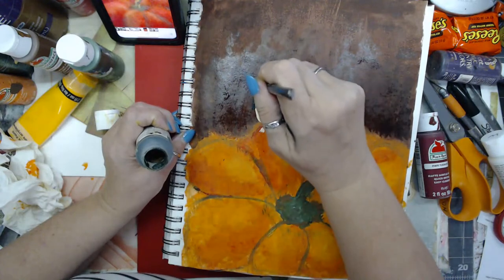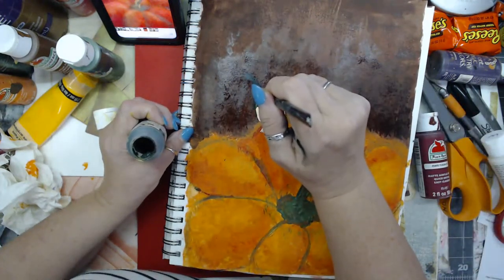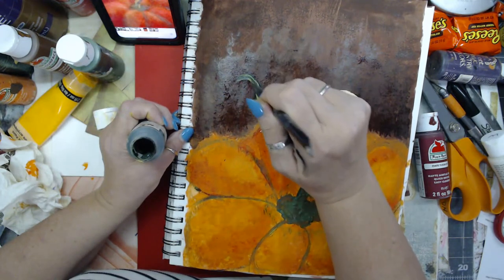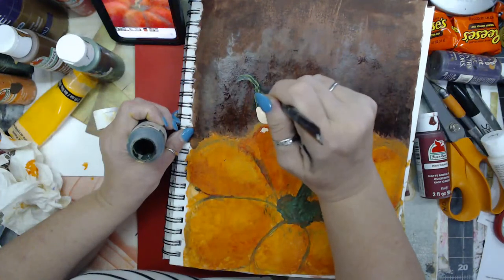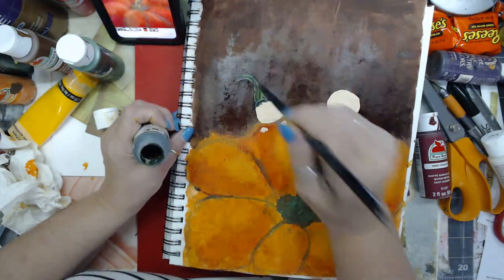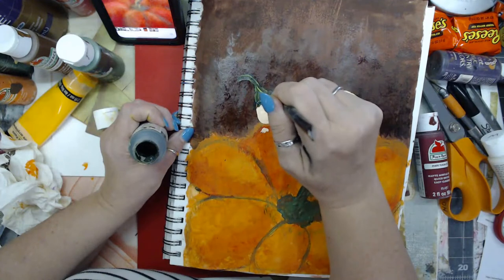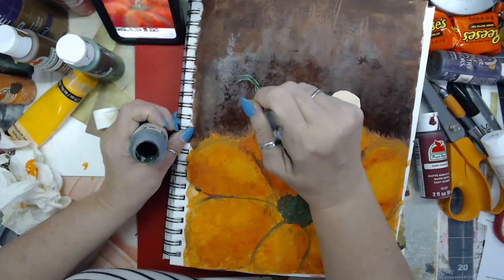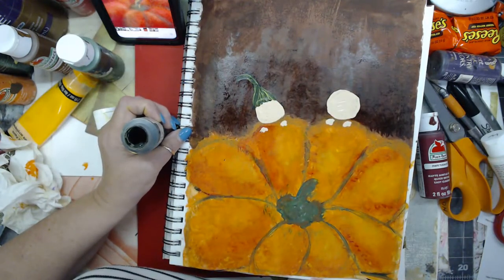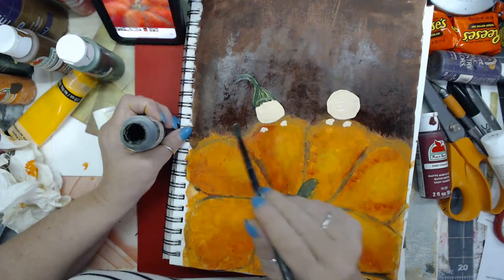Oh my goodness. I need to put this green down. I've got some of this limey green over here that I'm going to put down so that you can see where the hat is going on the dark brown behind it. You see the hat? So this green hat has turned into a little bit of a different shade than the original picture. And I think that's good, because it doesn't have to be green. It could be yellow. But I like what I did around the hat.